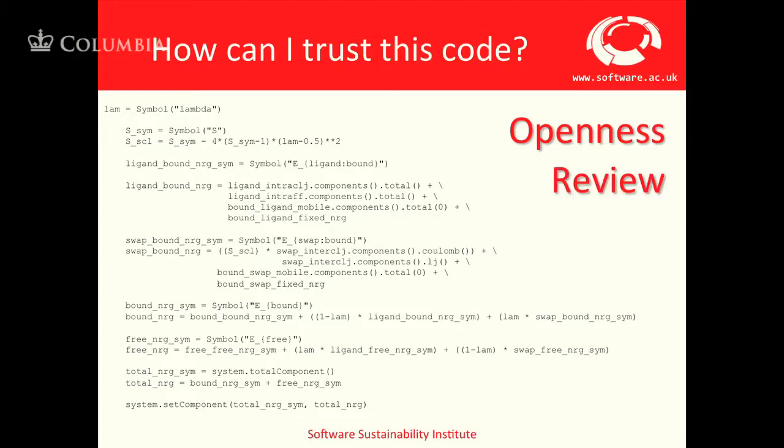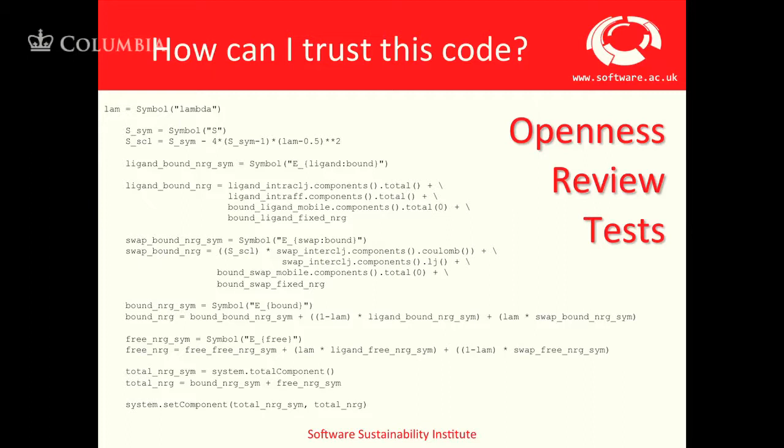The second one is review. So one of the things I know about this code is that it's being reviewed by other scientists in the field. So I trust it more because what we have is peer review, and peer review is an important part of science. Third one is tests. So I know there are tests here, partly because I'm part of the group that's trying to put them in. So what we have here is the ability to assess small individual parts and check whether they're working, understand whether the system as a whole is providing the results that we would expect.